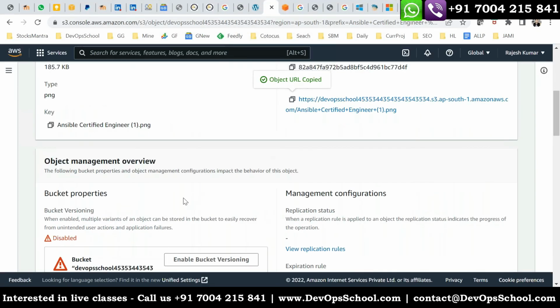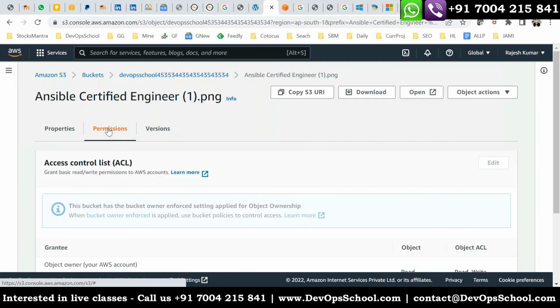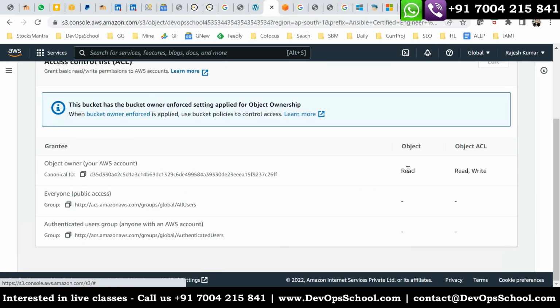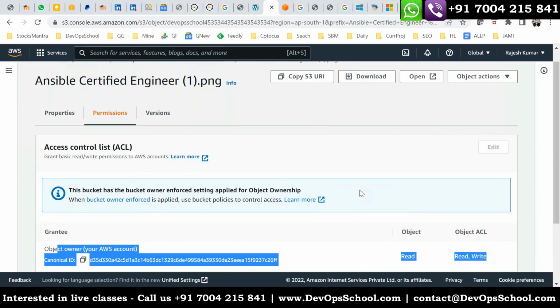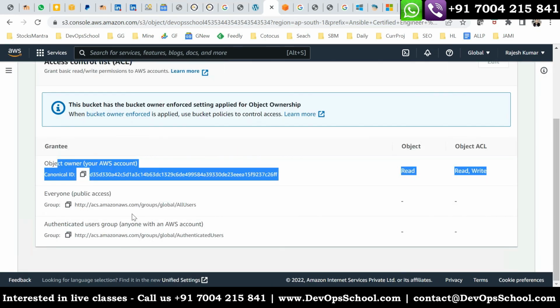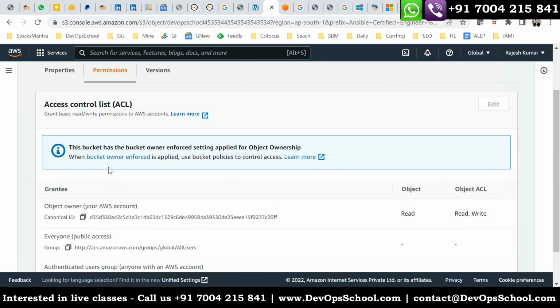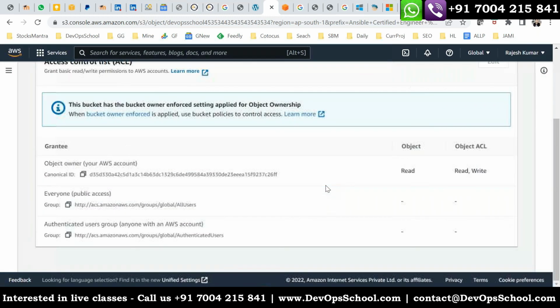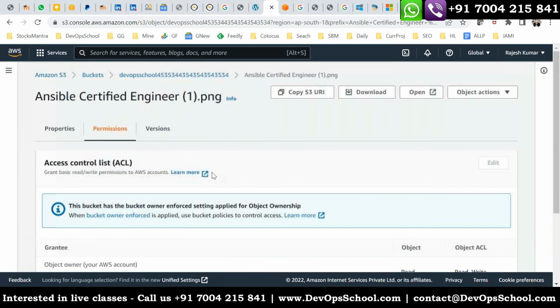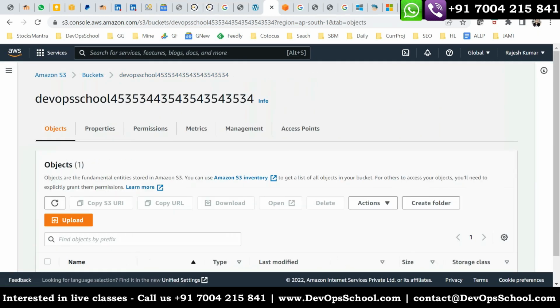So go here to permissions, and in these permissions you can see that only the owner can read and write. No one else can. So you have to modify these permissions. It says bucket owner enforced. So I'm going to modify this permission here.